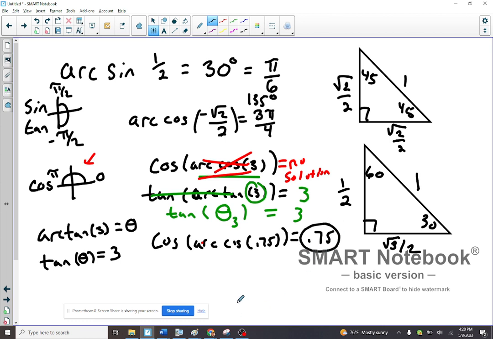Same thing for sine, and sine is also between 1 and negative 1. So for cosine, if it's in between 1 and negative 1, then you're good. It's just that number in there. And it's the same thing with tan. Tan always works though. There's no problem because the range for tan is negative infinity to infinity. And sine's the same as cosine.